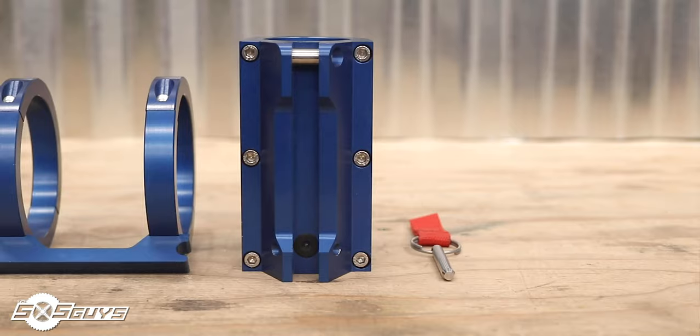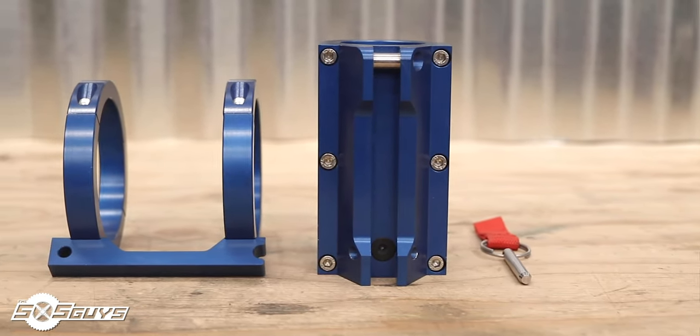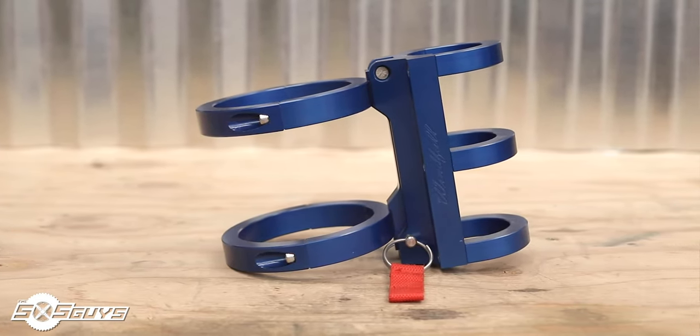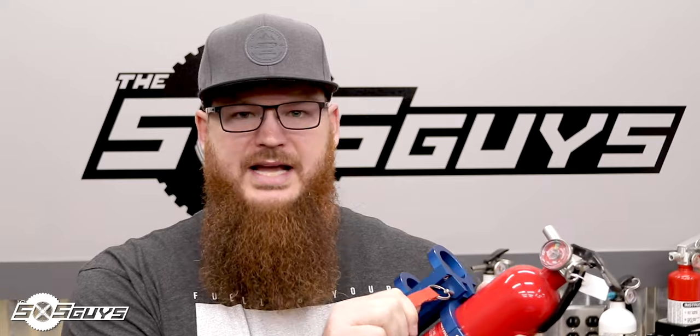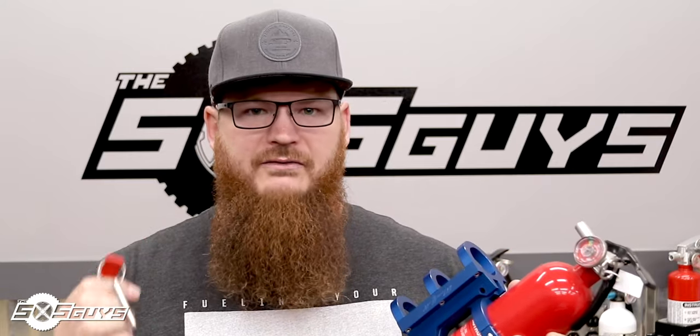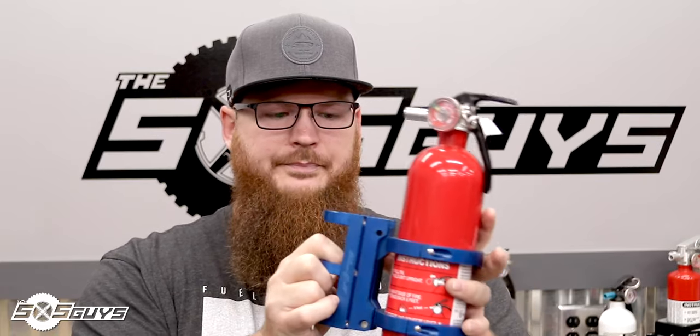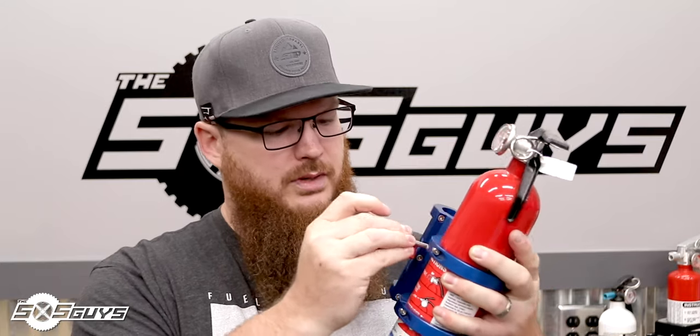The Windfall mount comes in different colors: red, black, white, orange, and blue. It's one of the best-looking mounts I've ever seen, with beautiful engraving and stainless hardware. All the hardware is the same size, so installation is really easy and quick, with no loose nuts — everything is captive to the bracket itself. It has a quick release pin with a tab to easily identify removal, and when you pull it out it's on a hinge system: the bottom of the roll cage bracket has a pin that goes into the slot of the mount, it hinges up, and then you put the pin back in.